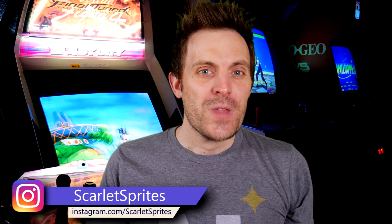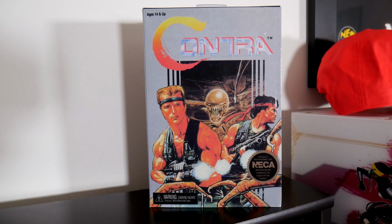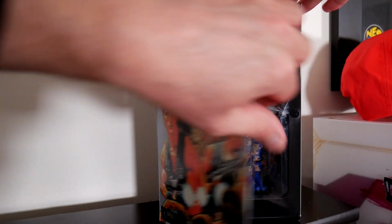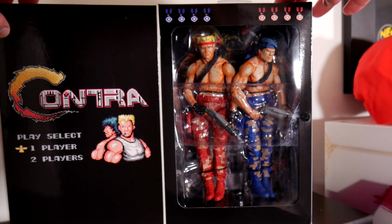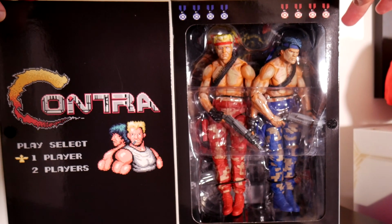But one of the things that does interest me is when I see pics of someone's hardware layout. You know, like the systems that they have connected to a display. I always take a little extra time to look that over. Like, I have Contra figures that I bought because they're cool, and you can look at them and think what you will, but surprise, I like Contra. So do 10 million other people. Doesn't really tell you all that much about me.